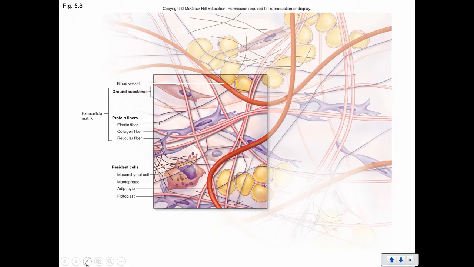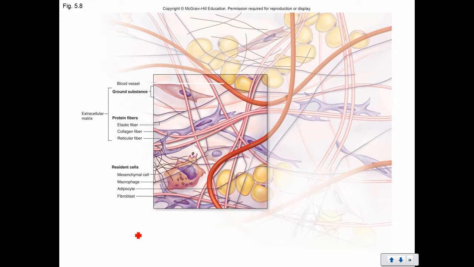So what we're going to go into next is the most diverse of all the tissues that we're going to do. And quite honestly, this is going to be the one that's going to have the highest number of tissues within it. We'll get through it. And then after we're done with connective tissues, then the rest is a piece of cake. Then we only have 4 more tissue types.